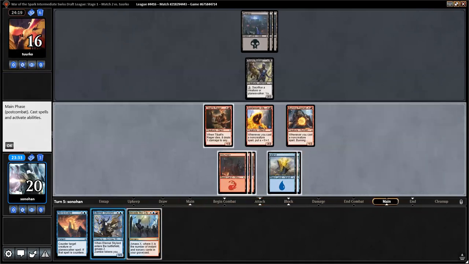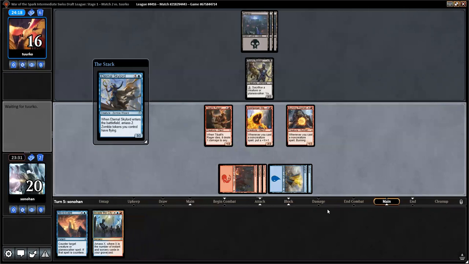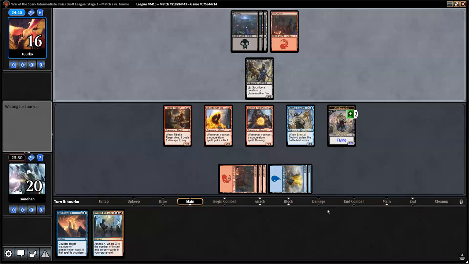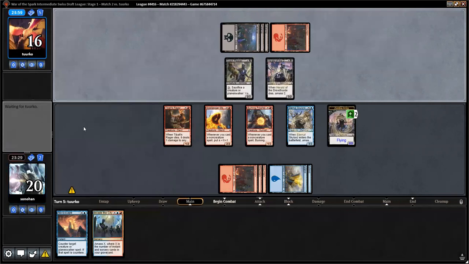All right, in that case, I kind of just want to play Eternal Skylord now because this puts a faster clock on our opponent. And next turn, I'll start attacking with everything. Yeah, because with a Gnoll's Keep in hand, it's going to be very difficult for him to catch up. Yeah, even if he plays this, it's still going to be very tricky to come back from behind.